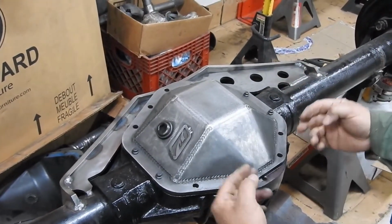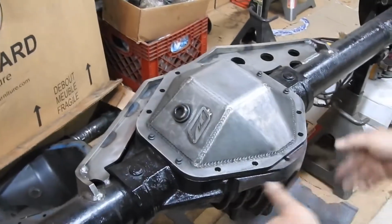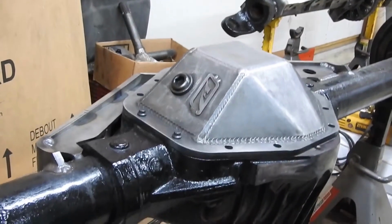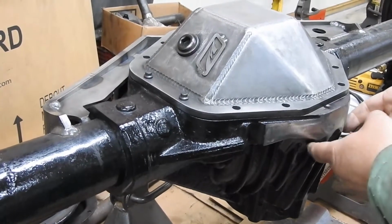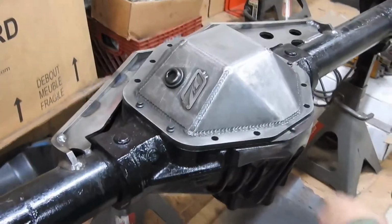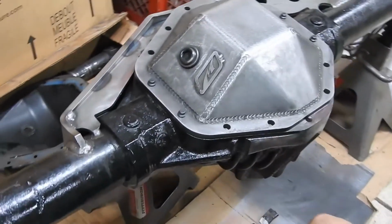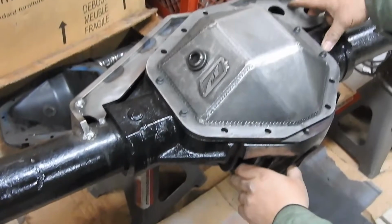We decided not to use a full cut as TMR offers, the plate that you weld around. I don't need any of that, so we decided to use a cover that allows us to cut some portion of the bottom part of the axle so we don't get stuck in the rocks. One of the nice options that we saw around was a Motobilt, pretty cheap cover, nice welding around, things like that. But once we started doing this procedure, we noticed the following.